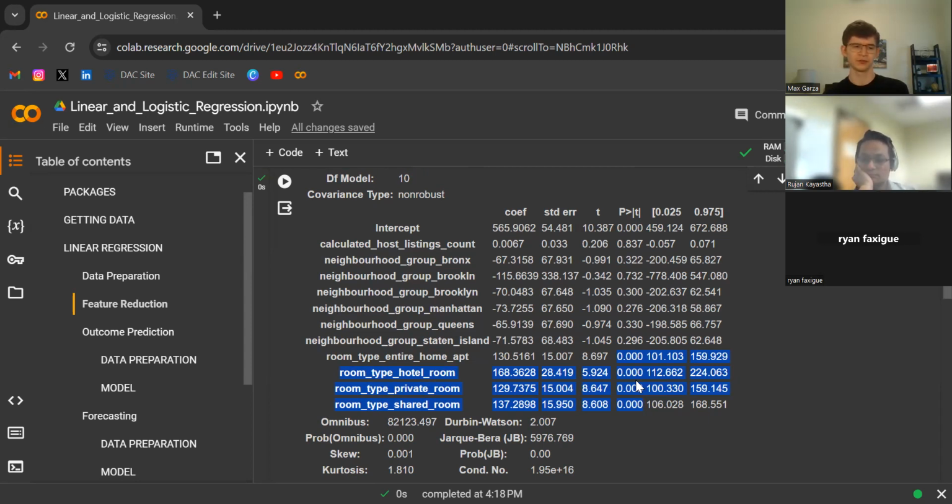And this is what I like to call feature reduction, because now we know these are the features that are relevant, and these are the ones we should consider going forward. You can get rid of the other ones for now and just use the ones that we think are relevant and see if that improves the model or not.